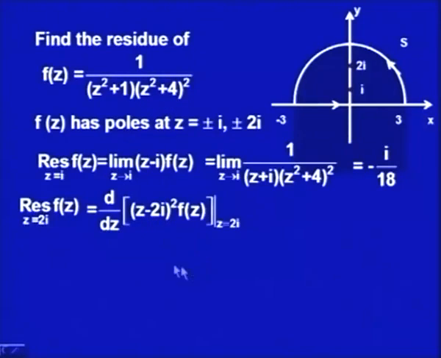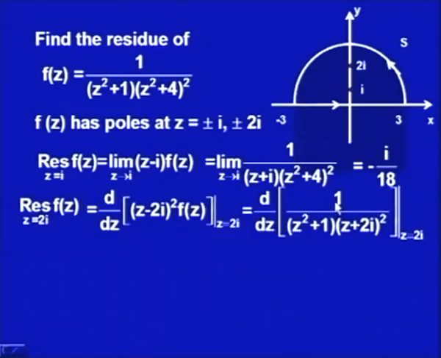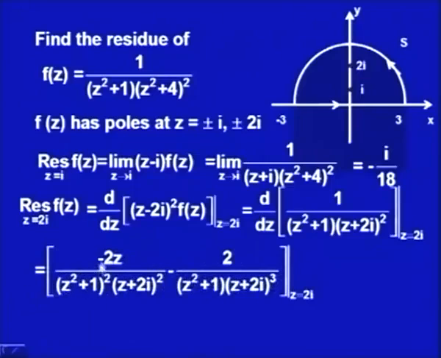So, what we would be left with is 1 upon z square plus 1 as such, and here z plus 2I whole square. We have to differentiate it with respect to z once, and then evaluate that derivative at z is equal to 2I. So, first differentiate it with respect to z. We would treat 1 upon z square plus 1 as one function, and another function as 1 upon z plus 2I whole square. So, by the multiplication rule we would just use it.